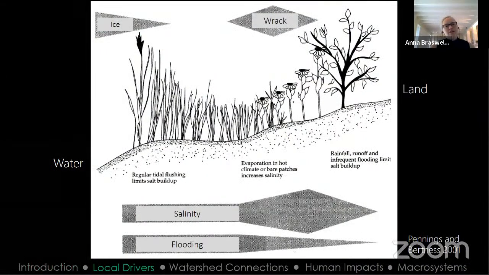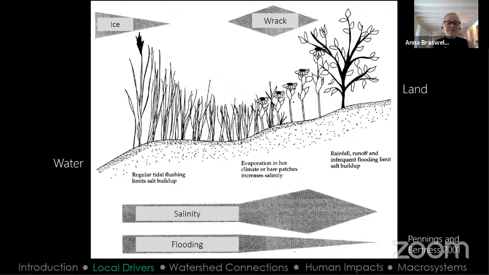So when we think about coastal marshes, we think about this transect from water to land. And along that transect, there are disturbances that every marsh has to deal with, such as salinity and flooding. And those disturbances are diverse along that transect, right? If you have a plant that's sitting at the edge of that transect along the water boundary, it gets flooded pretty frequently, but that also means that the flooding pulses nutrients and takes away things like sulfides out of the system, so that they tend to be bigger and healthier.